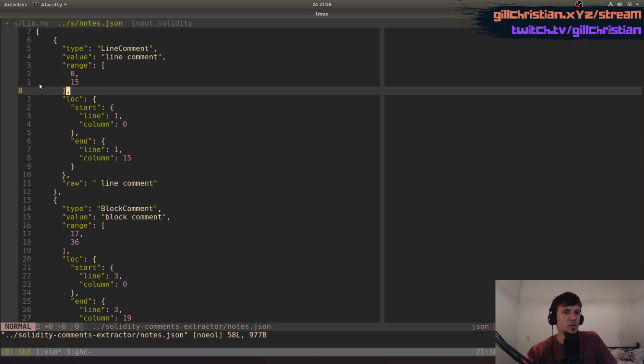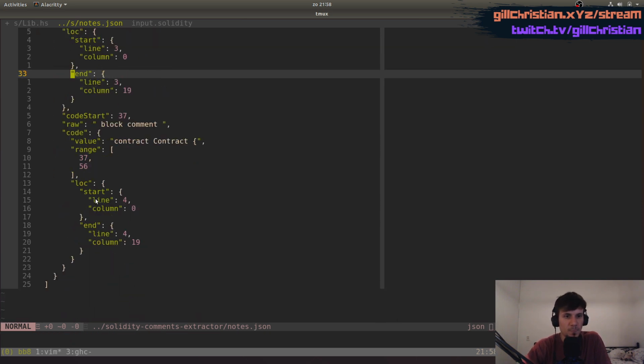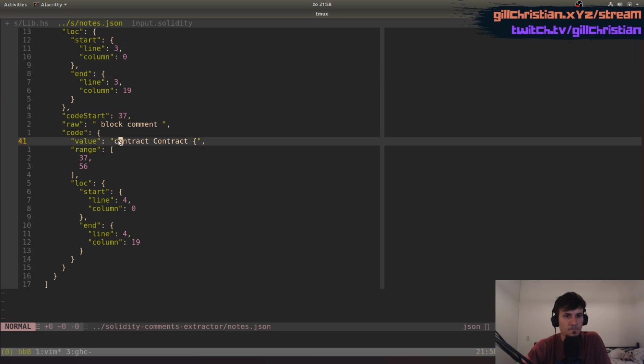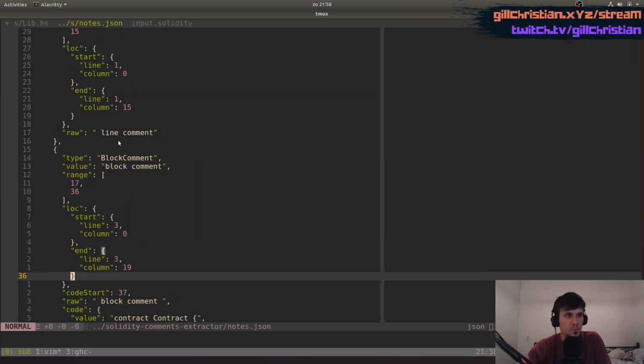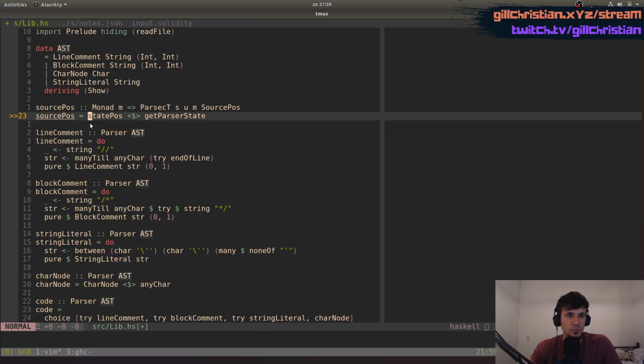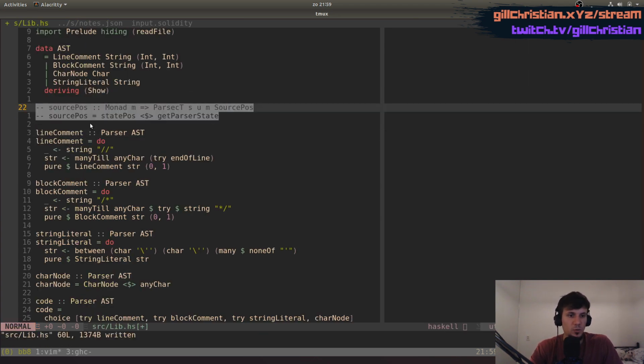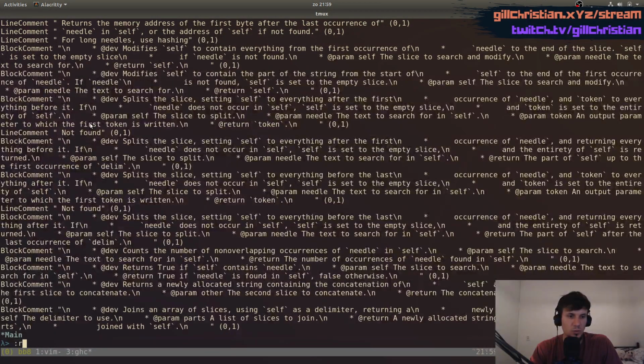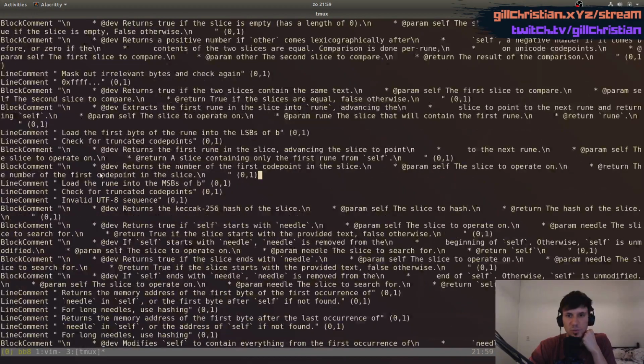From the example, I don't know if the example that you had is from everything, but it seems like it's a trim from both sides. So in line comment, it trims the initial. Maybe when I checked it now, it didn't do that, but it doesn't matter because this is not specified at all. Anyway, this looks like it worked. Nice. It was quite fast also, but we don't have the range.